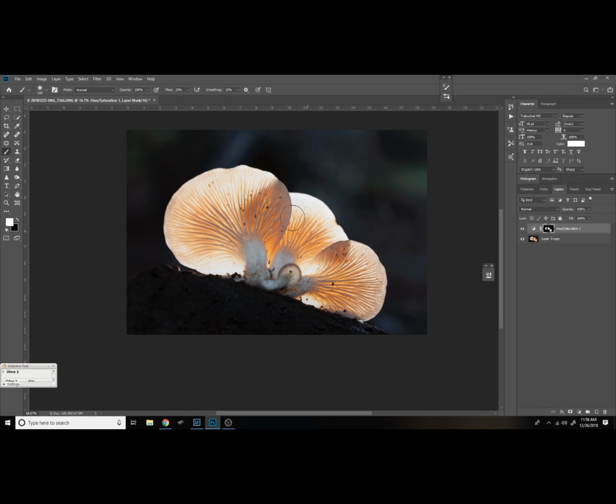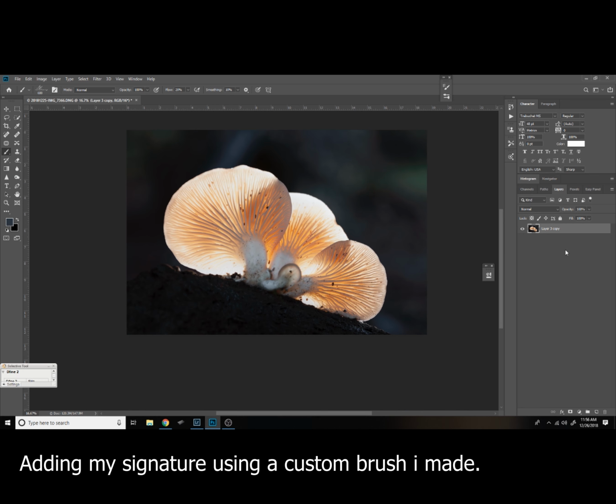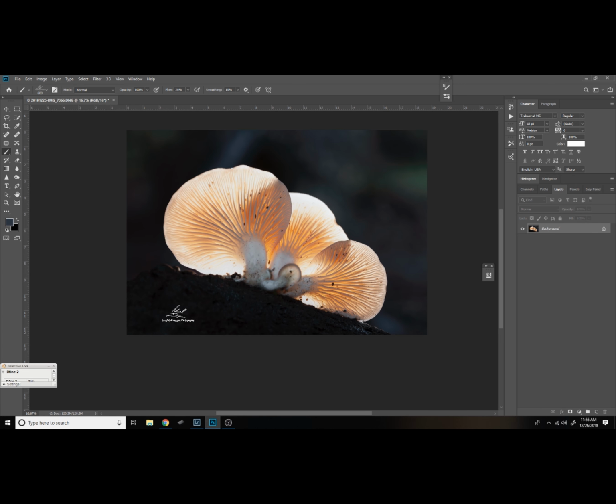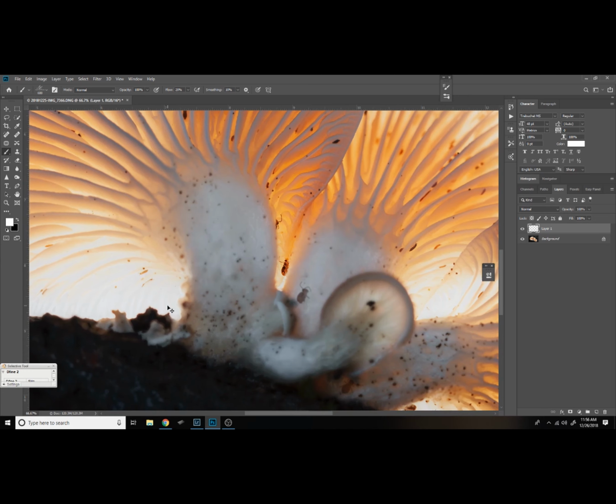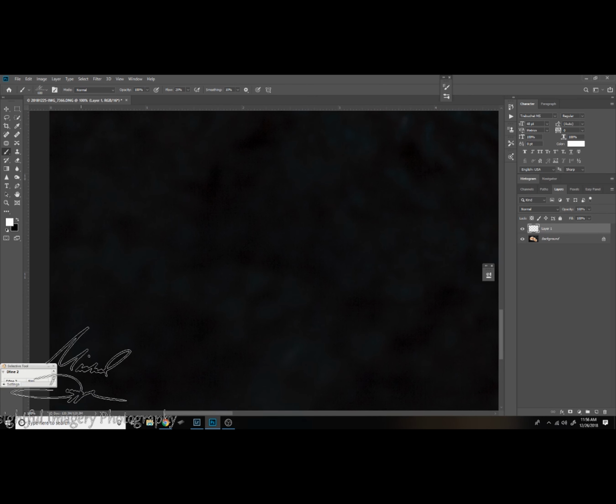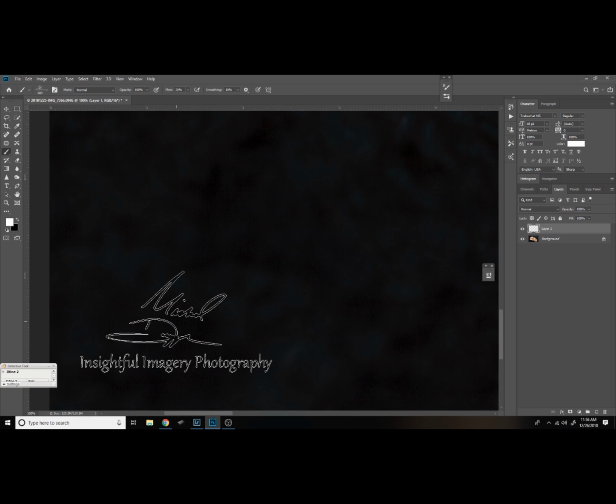And I'll just put my brush tool, or let me flatten this. Flatten image. And then what I'll do is I'll just add my brush tool, D, X, and 100%, and I will put my Shift 50.